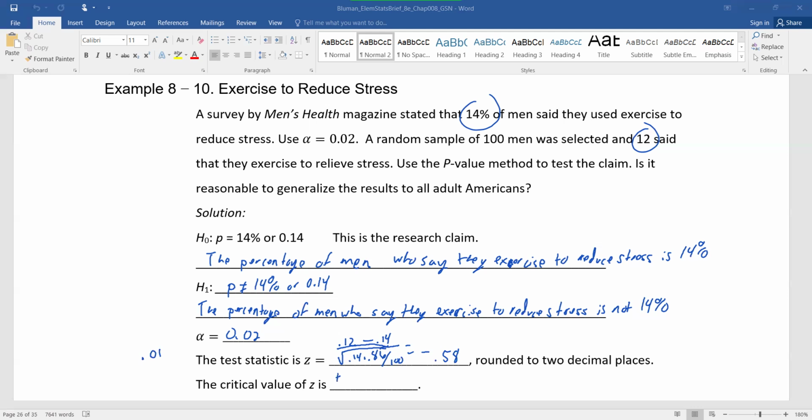So again, use your Z score unless you have this memorized. What is 0.01? I don't have this one memorized because this is a 98% confidence level. We haven't used 98% confidence. That's what this got to. What is it? There it is. Plus or minus 2.33.